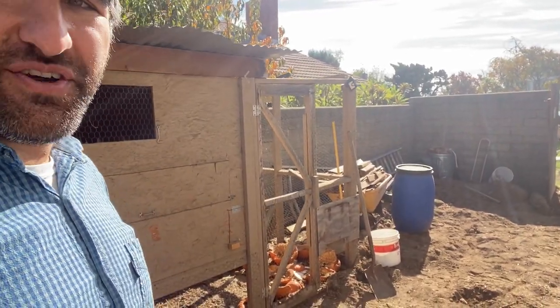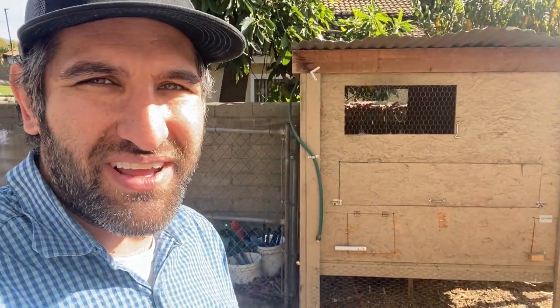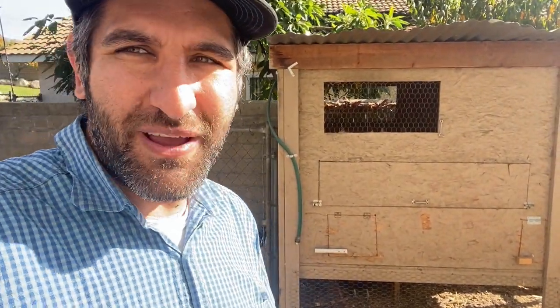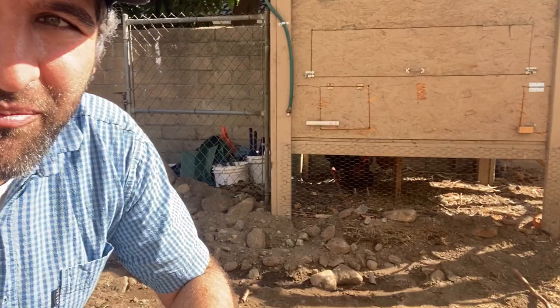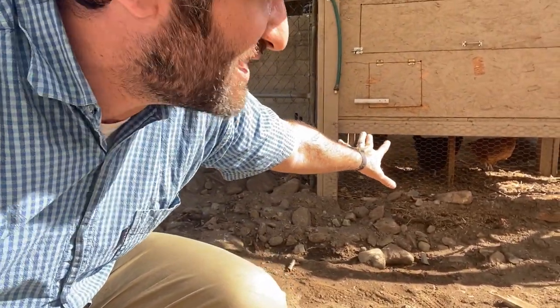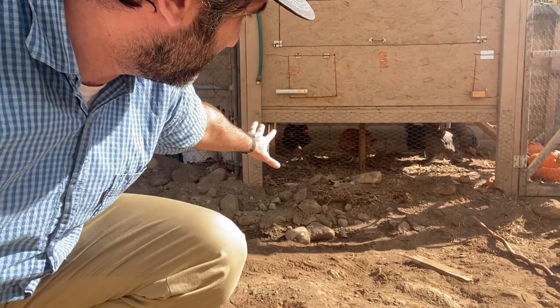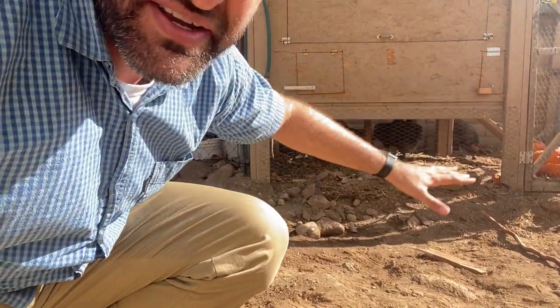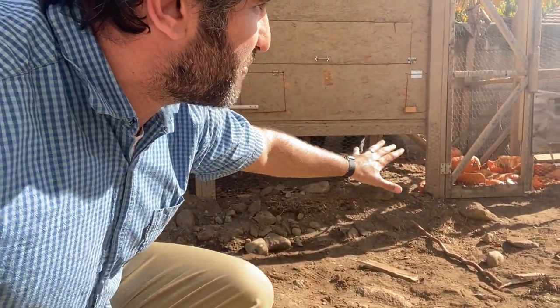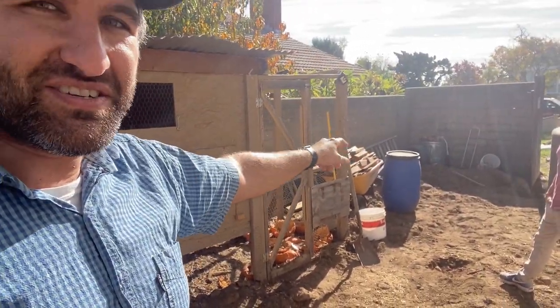But then they need a certain amount of run space. I think it's something like 3.5 or 4 feet of run space per chicken. Maybe it's 8 feet, I don't remember what the number is. But I calculated that if we're really going to double the amount of chickens, then we want to double the amount of space available to those chickens. Up until this point, they've had this entire space to run all down here, this huge footprint. And we want to make sure that they and the other chicks have plenty of space to roam around.